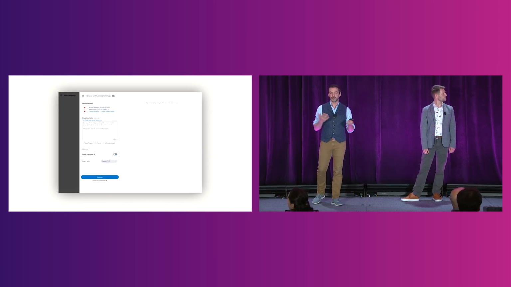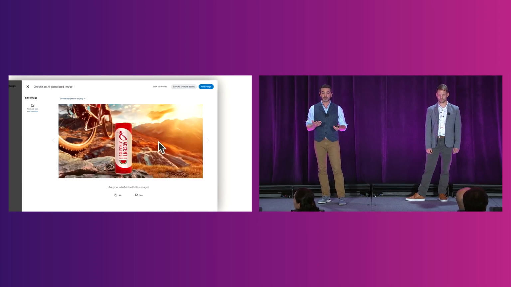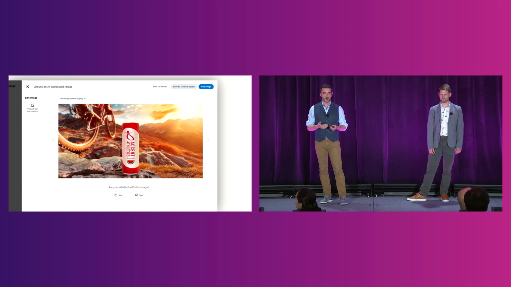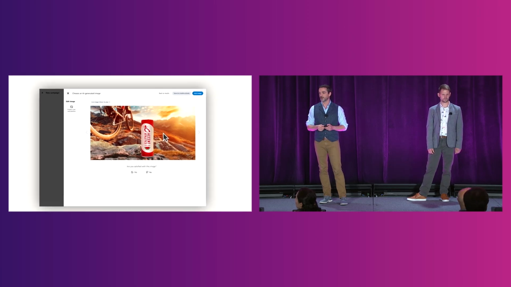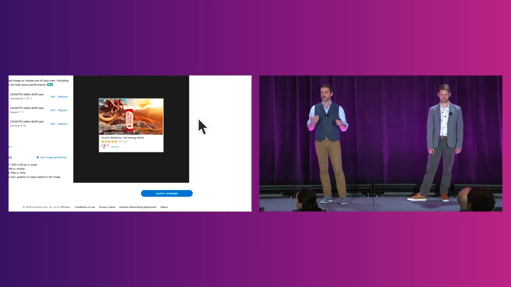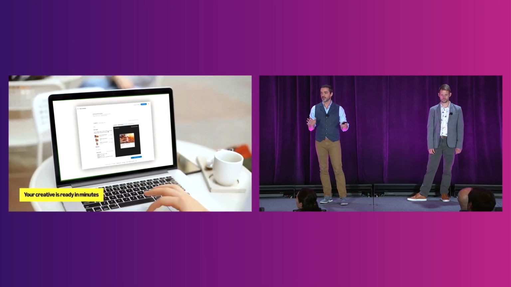The system will automatically start producing images for you. If you don't like them, you can refresh and get new ones. If you want to apply a theme, you can. If you want to apply motion, you can. These are just checkboxes you can toggle in the experience directly. The ones you like, you can add to the campaign, you can save them to your asset library, and you can launch the campaign. It's that simple.